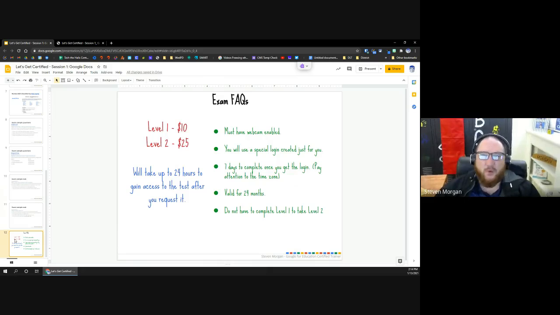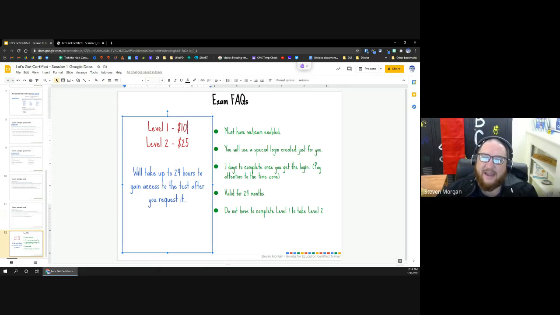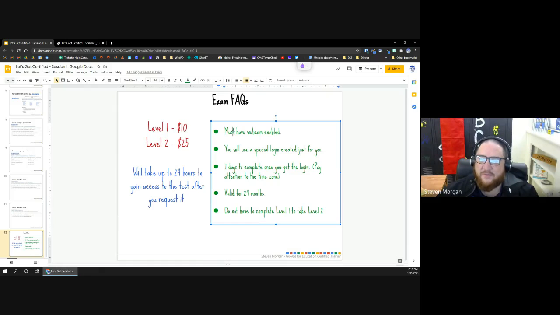The level 1 test is only $10. The level 2 test is only $25. I know at some point this year, and we would have to double check with Ms. Herval, they were compensating people for the money that they spent on this test. So if you spend $10, they will provide you with $10 back, and I believe there may have been more money involved with this, but I don't want to say the wrong thing. So I will say that at least at one point this year, you'll get your $10 back. Now, a couple things that you need to know: you have to have a webcam and stuff.